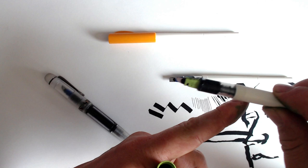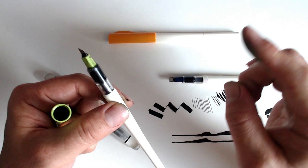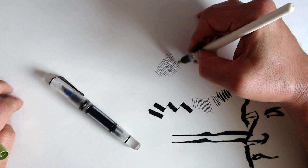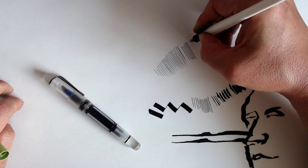So here the plates are cut in a semicircle. The advantage here is that now you can easily adjust line width by simply changing the angle of the pen. So if I want to put down an extra fine line, I can still use that same corner. It's still doable. A little scratchy, but we're not dealing with a traditional nib here, so it works pretty well. And then if I rotate the pen around like this, I can go wider. So vertical, an extra fine line, then changing the angle a little bit.